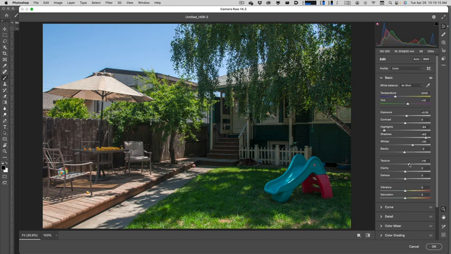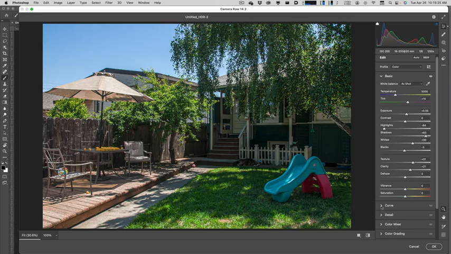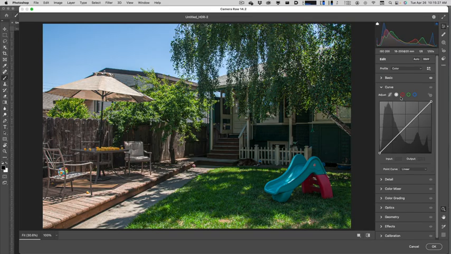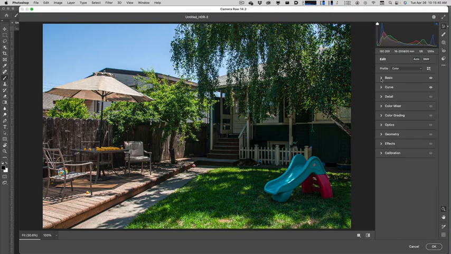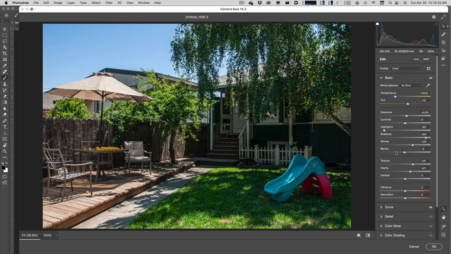Now I'm gonna add a little bit of texture and clarity just to see, and I can always adjust this later too, right? To make it a little bit crisper. And I'll even go down to the curve here, and let's do a medium contrast curve right there. And get a little bit of contrast here. And yeah, there's obviously everything else I could do in there as well. Tons of stuff.